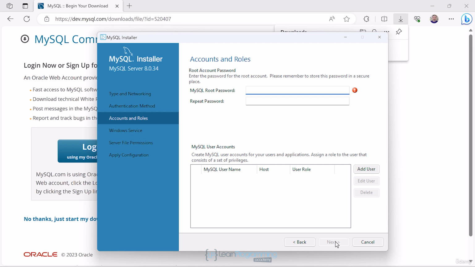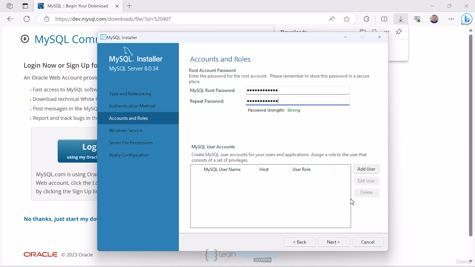So you want to enter a password that's hard to guess and is quite secure. So I'm going to type in a password, then confirm it by typing it in again. The password strength is showing as strong, so that's good. Okay, that's the root user. As I said, you'd only log in as this user when you need to do administrative tasks. It's not a good idea to use such a powerful login for normal use.